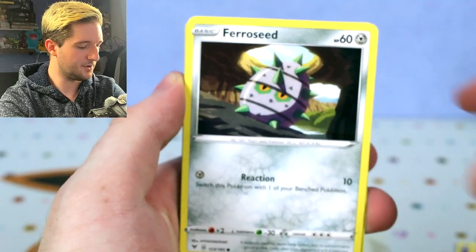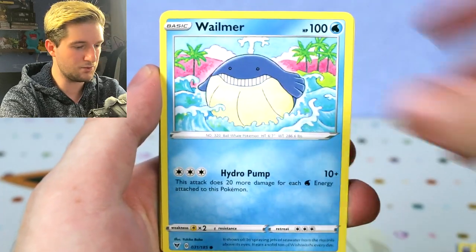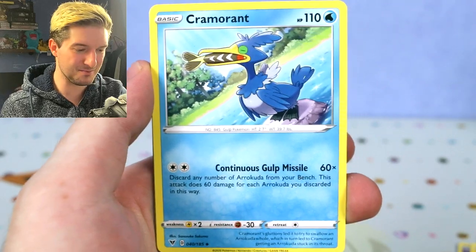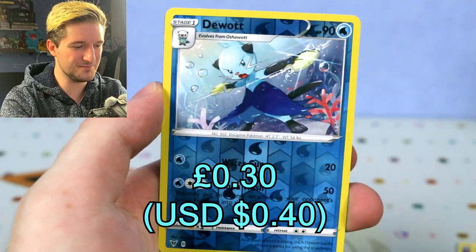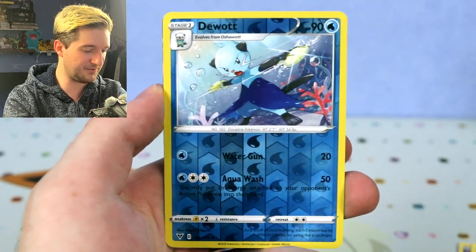Right, let's see what we'll get. Oh, I think there was something there. Ferroseed, Riolu, Sandile, Whirlipede, Weedle, Shuckle, Cramorant. Oh, that's so cool. Oh, sort of spoiler again. What is it going to be? Drone Rotom reverse. Before we go into the last card, make sure it's focused.